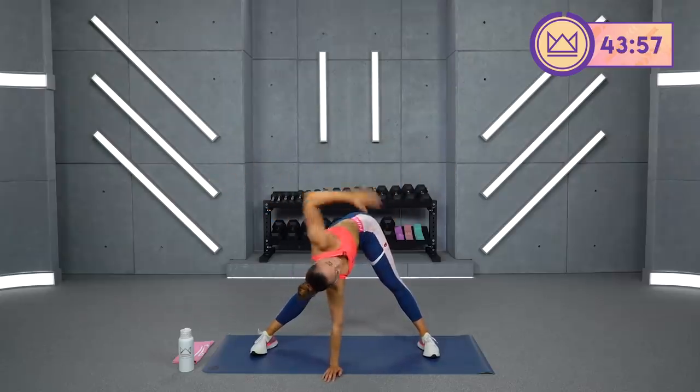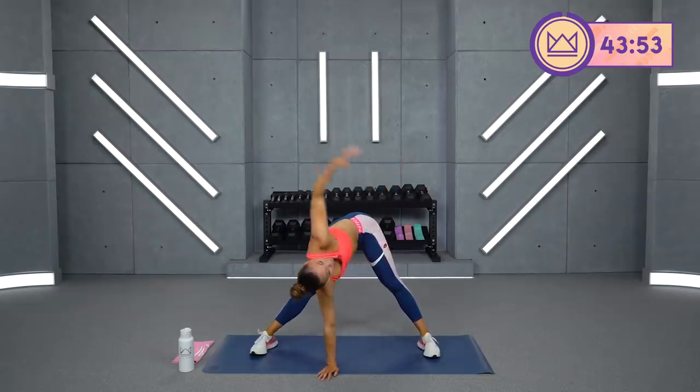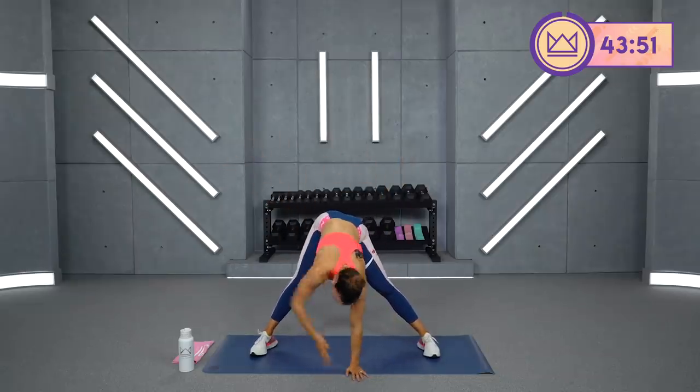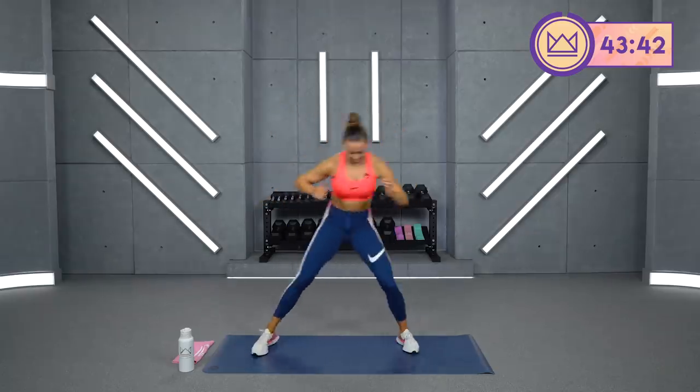We've got total body, which means we're combining upper and lower, which means core is engaged. So let's get it warm here. One more. And good. Roll it up slowly. Heels to glutes. Let's go.